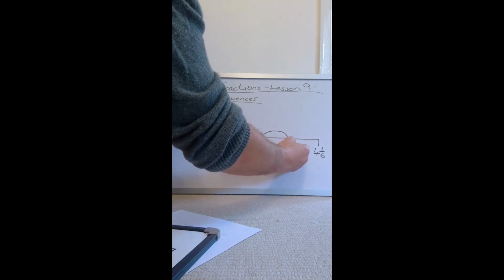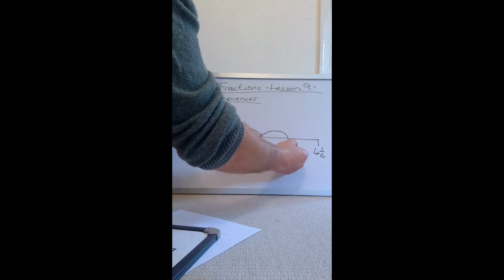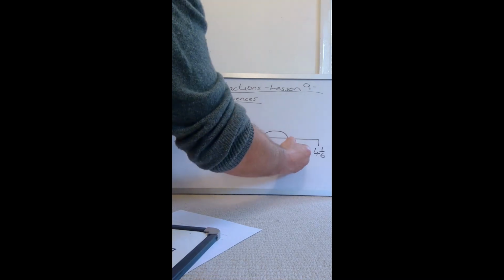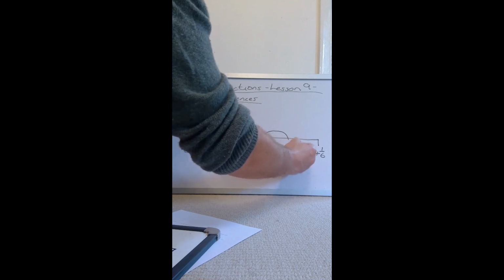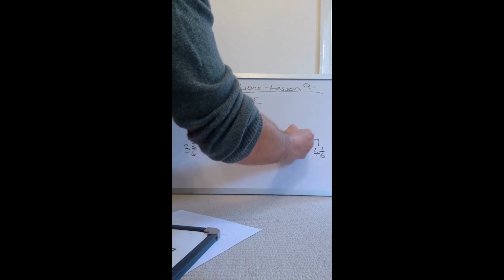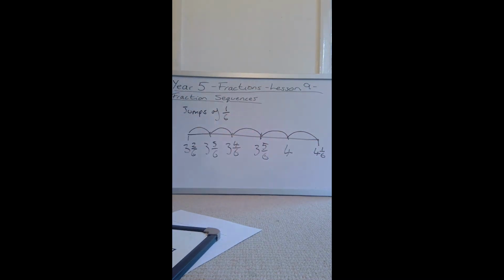You recognize that 6/6 is equal to 1 whole, so you convert that to 1 whole. It's then 3 plus 1 more whole, which equals 4. And then as you're only adding on 1/6, that will take you to 4 and 1/6. If you got that right, well done.